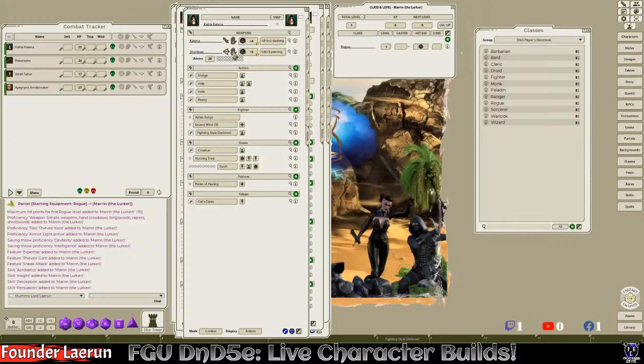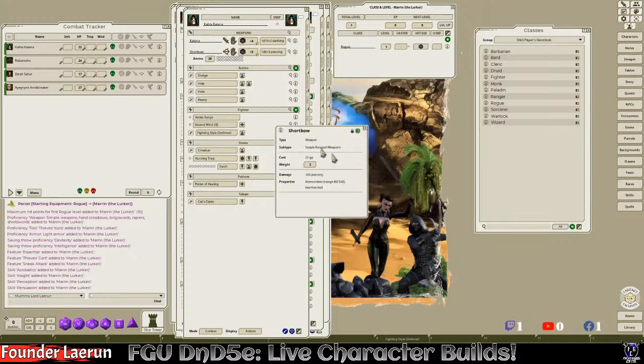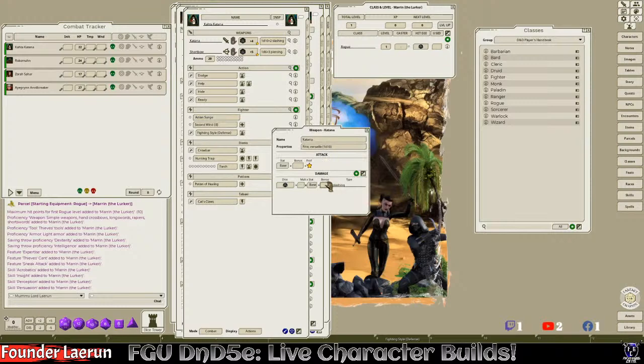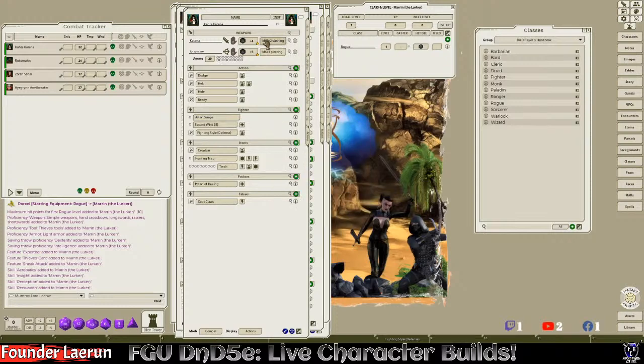A short bow is also a two-handed weapon, so make sure you set those if you have a weapon. And if you're unsure, look it up in the properties of the weapon. It'll tell you if it's two-handed or not. So the short bow definitely is. And if you want to use a katana for more damage, you have to use two hands. And it'll automatically change that if it's set up correctly.